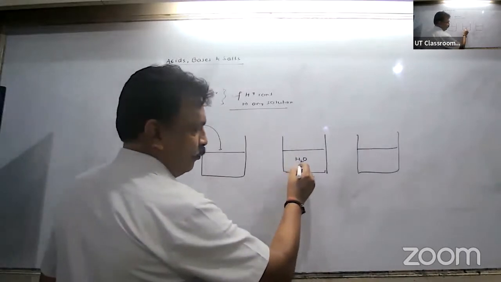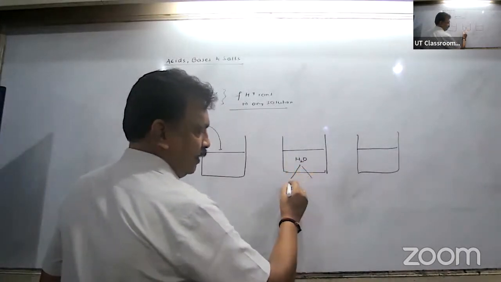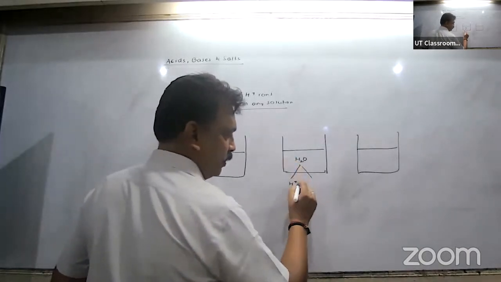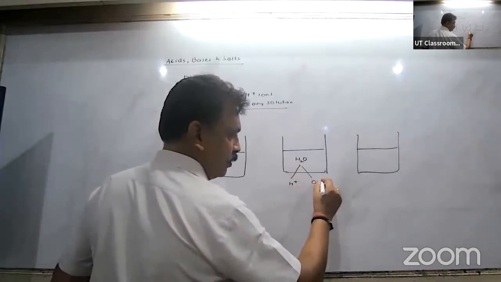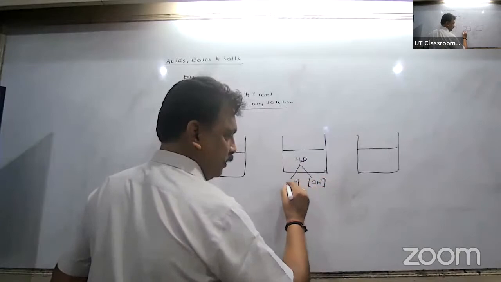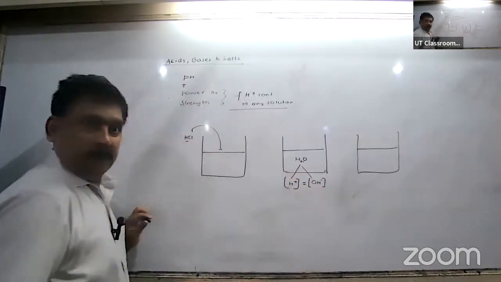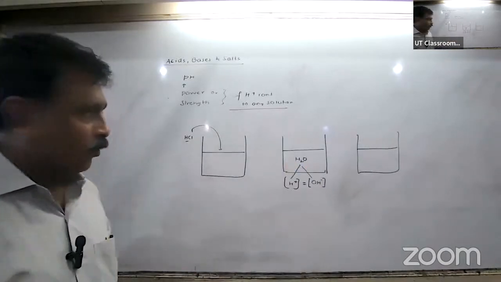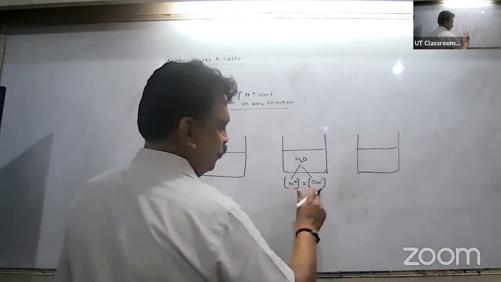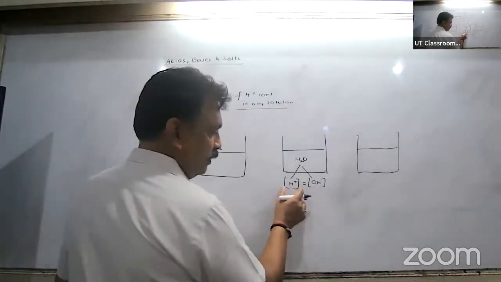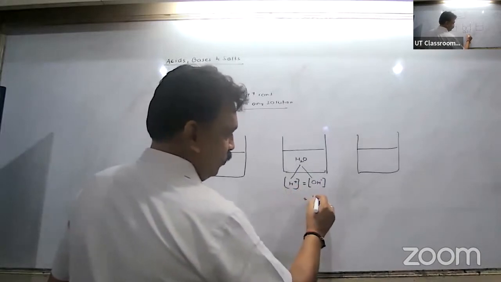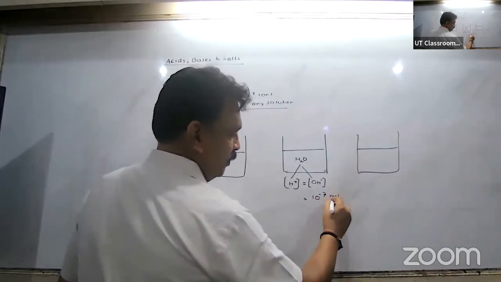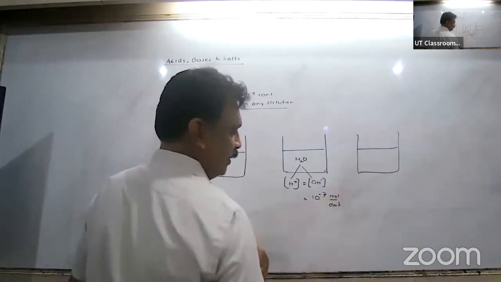Now, when we have pure water in any vessel, or a neutral salt solution also, you find the H plus ions produced by water and OH minus ions produced by water. Their concentrations are equal. Why? Because that's why water is neutral. Water is neutral means H plus ion is equal to OH minus, and scientists have found out the value of this concentration with the help of a conductivity experiment. It's 10 raised to minus 7 moles per litre, or per decimetre cube.